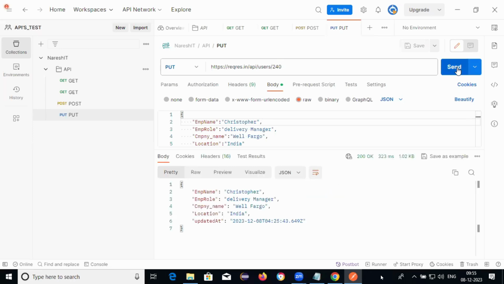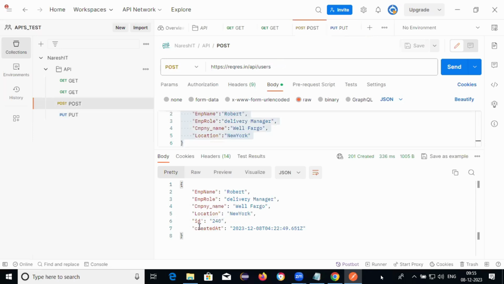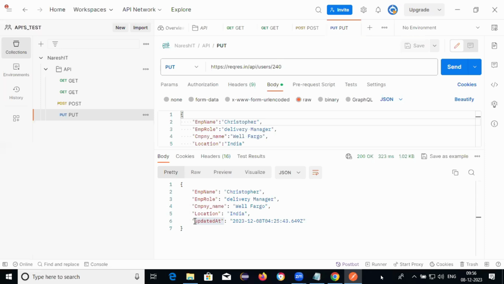Before, it was created. Now we got an update. Is it clear or not? Once you provide this data, whatever you update will be stored inside the database.